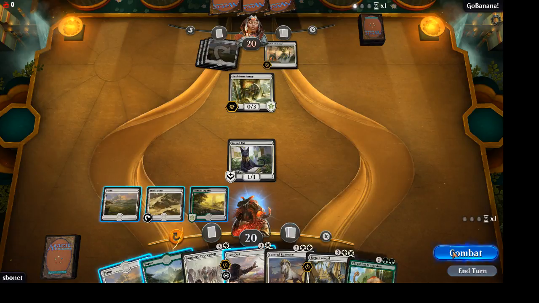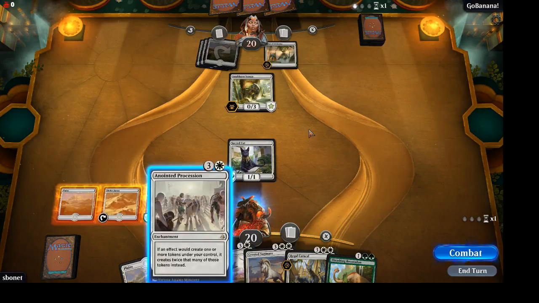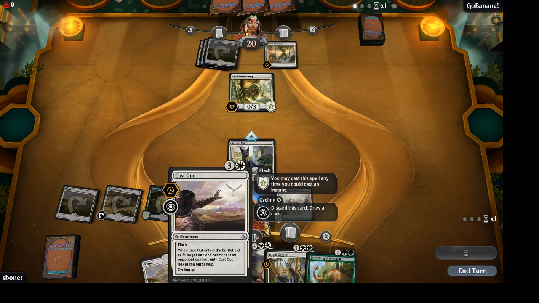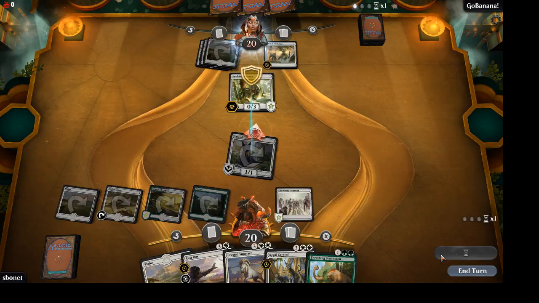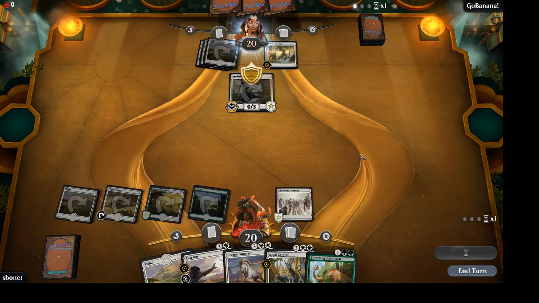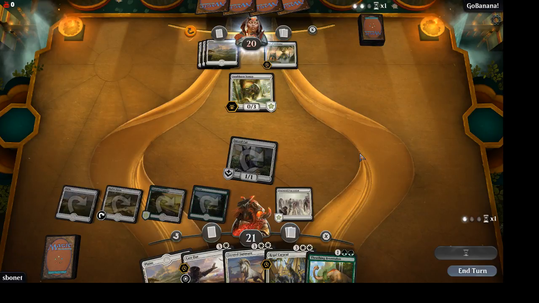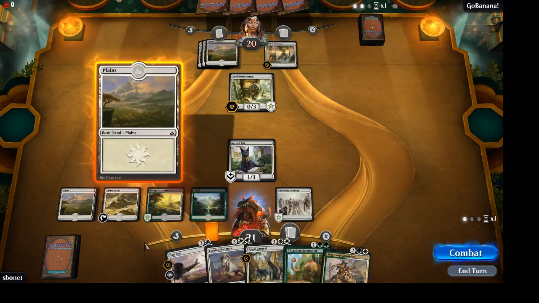My turn. Anointed Procession. Anointed Procession, just come on. Then all attack. One attacker. Gain the life. Hopefully my opponent doesn't have another of those Trial of Solidarity. Next turn it's a Rago of Caracal. Oh, Rago of Caracal, the Cat Lord.